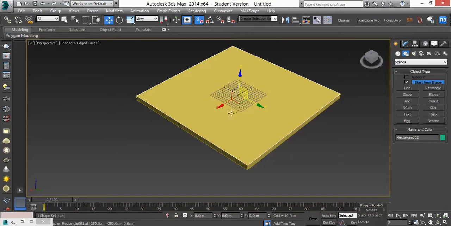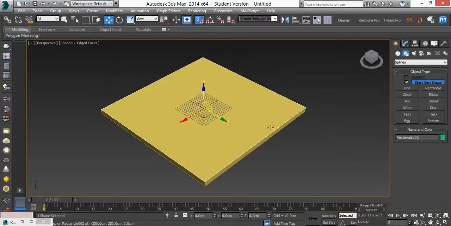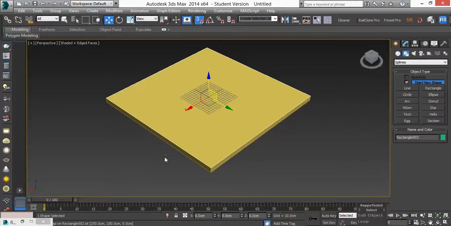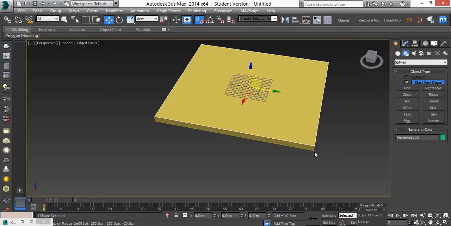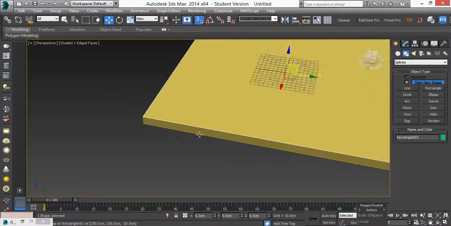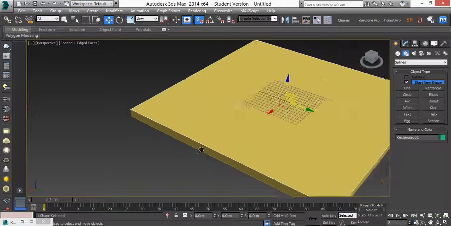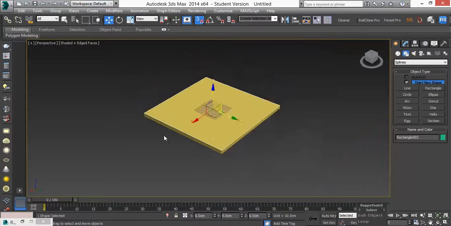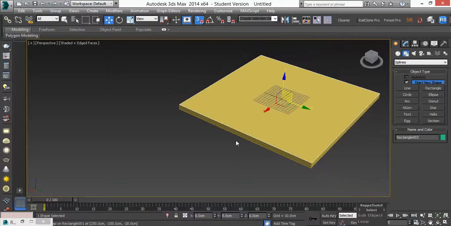Okay, so now that we have this boundary line drawn for our wall, which is around the slab, how do we add thickness to that? There's a couple of different ways to do it, and no one way is better than the other, but let's just pretend that we have a window around 1 meter wide by 1 meter tall. We know that there needs to be a break in this line of at least 1 meter in length, and we can do that by eye.